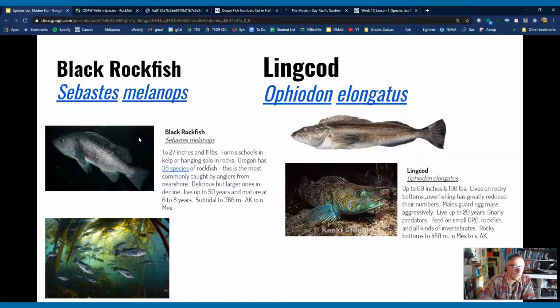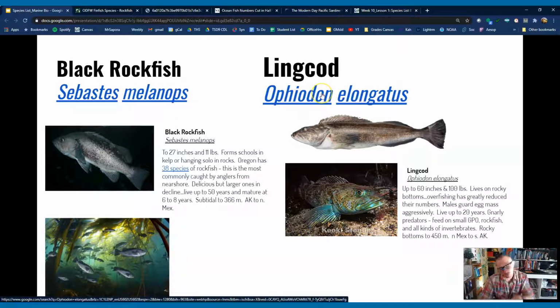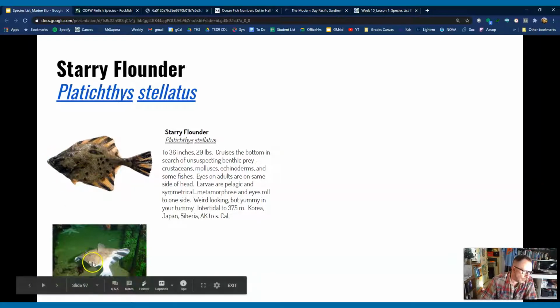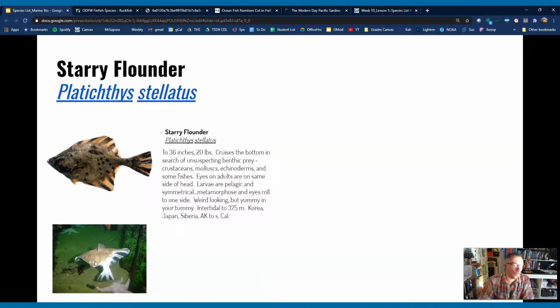A flounder is a fish that is swimming basically on its side. It is flipped over, kind of. So here's what is happening. Here is the dorsal fin, here's the back, and then here is the pectoral fin on the bottom. And then here is the gill plate, and here's one eye, and then another eye has rolled over from the other side. So it is swimming on its side. It's flipped over. That's kind of cool. They can be pretty big, 36 inches and 20 pounds. And there's different types of flounder as well. And then further out, you get things like halibut, and these fish are all kind of related in a similar group. They cruise along the bottom, and they eat things like mollusks and worms and all kinds of small things.